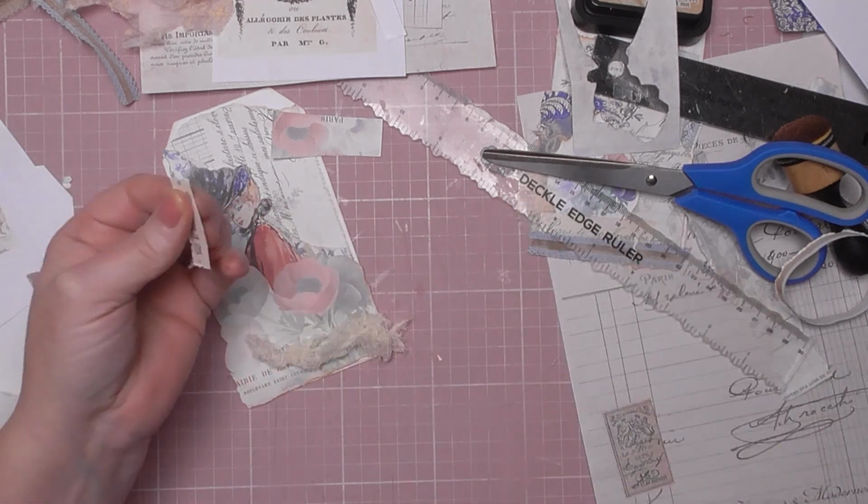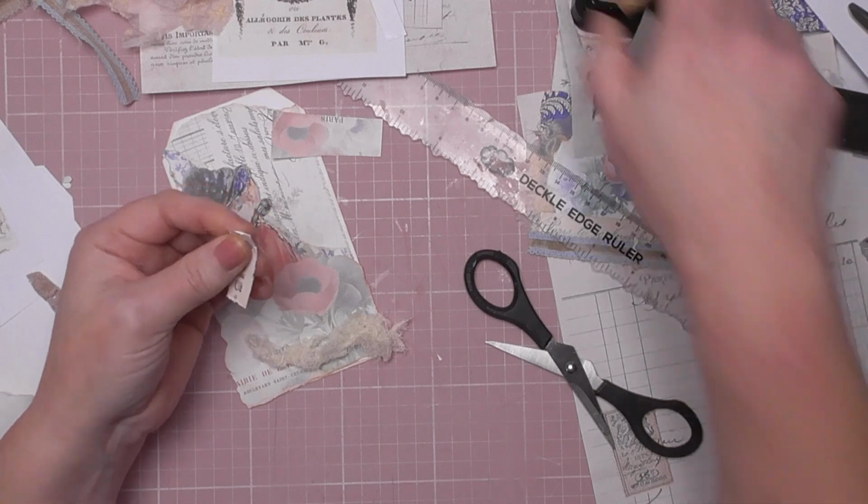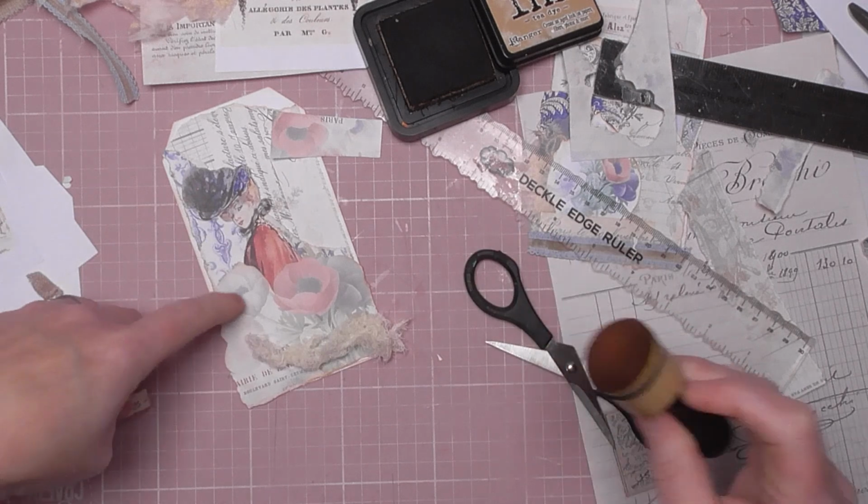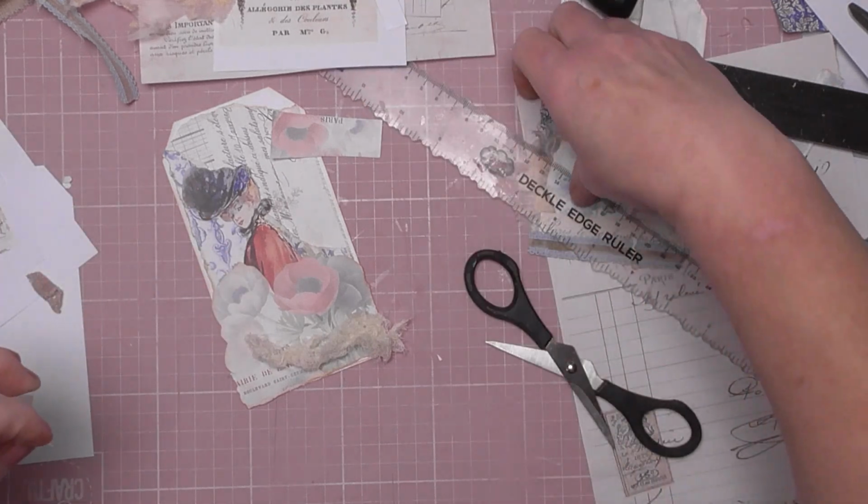So you'll see me faffing about with it, trying to get it right, trying to get it exactly how I want it. Because although it's random crafting, you know, I want it random in my way.